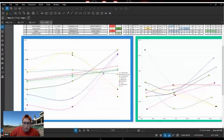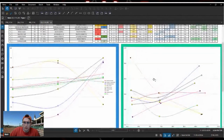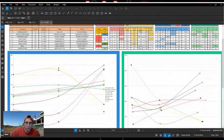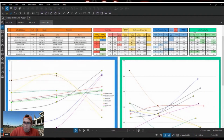So one thing to note is when you do have graphs that are pretty volatile like this, yes, they're still very useful. However, you do need to rely on this data up here a little bit more. And for that reason, I'm taking the 2 in this one, mainly because looking at the pace press, I think it's going to be a pretty quick race, even with a 9 furlong on the turf.